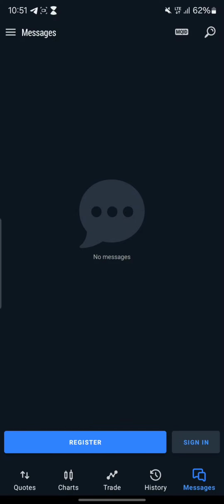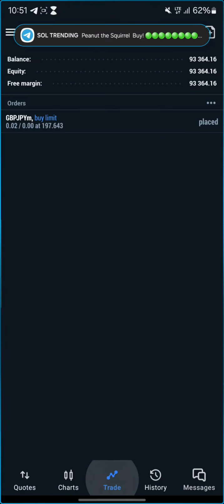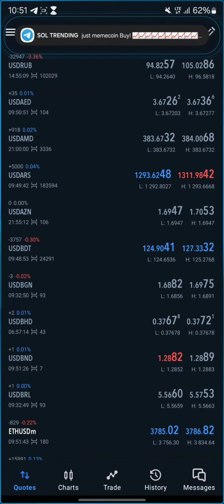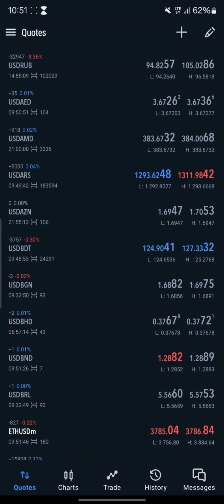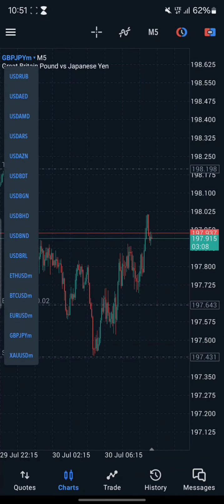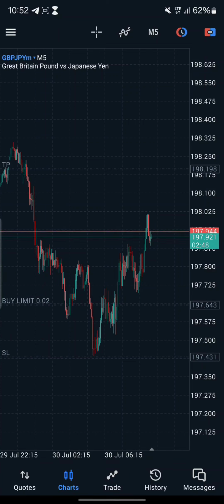But in this app, where you want to put your attention is here and here. Although here is very important because through this point you can select the currency you want to trade. Let's see what I'm talking about. Right here you can see all these currencies. Yes, these are the currency pairs I trade. Majorly for forex I trade Euro USD, GBP JPY, and I also trade gold. Sometimes I trade GBP USD, but my major currencies are Euro USD and GBP JPY. So that's what you have there.